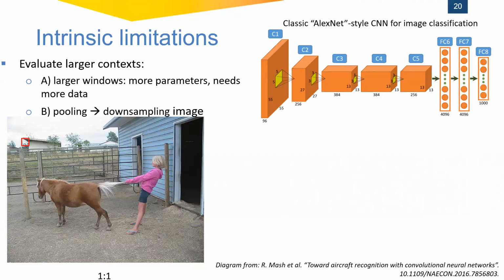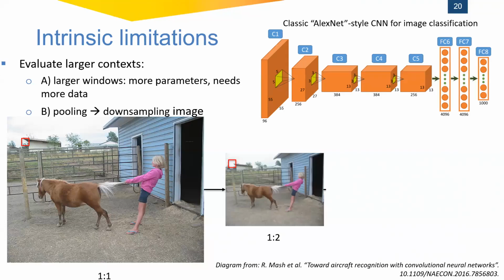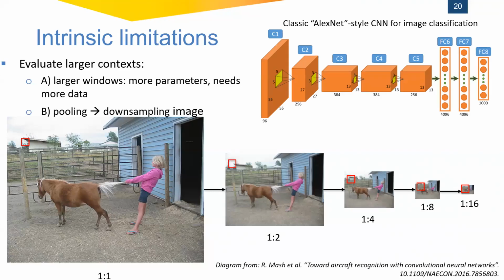But that would mean including more parameters to be learned. And this is a problem because even the most simple networks like the AlexNet here already have millions of parameters to be learned, and that requires thousands of images. That's why only recently these networks became feasible for this kind of task, because now you have enough data and enough GPUs to train them. So you don't want to have more parameters, and you don't want to increase the image. So what those networks do is downsample the image and keep the window size the same. That's something like going further and downsampling more and more your image. This way they successfully can evaluate different levels of context and learn the hierarchical features.